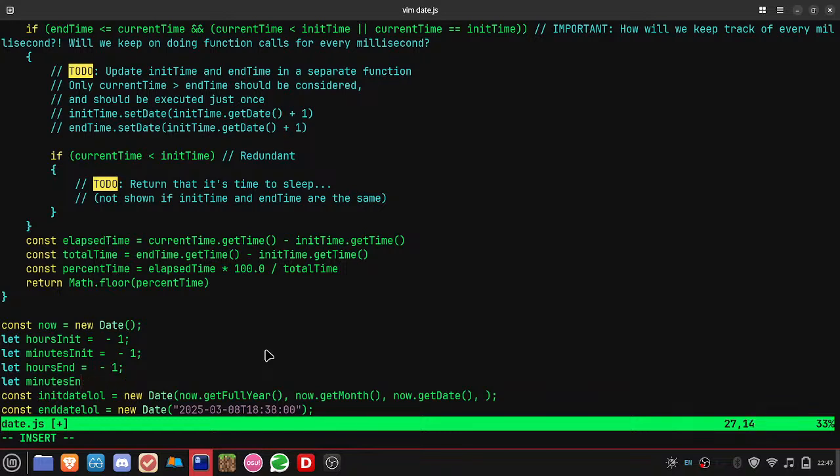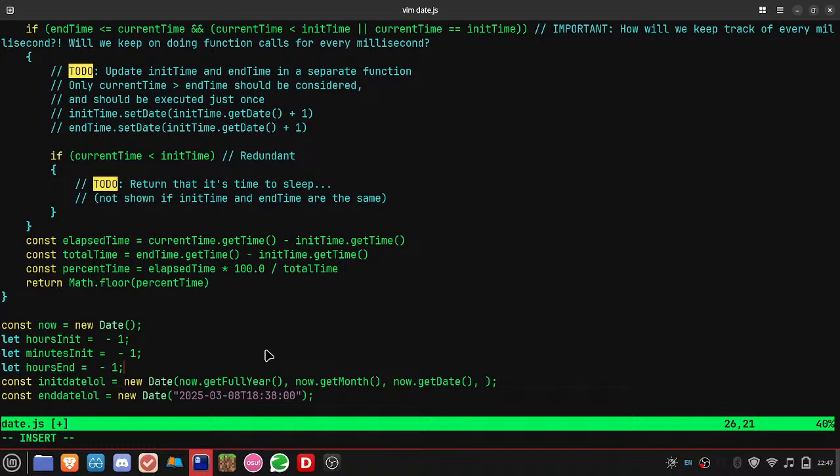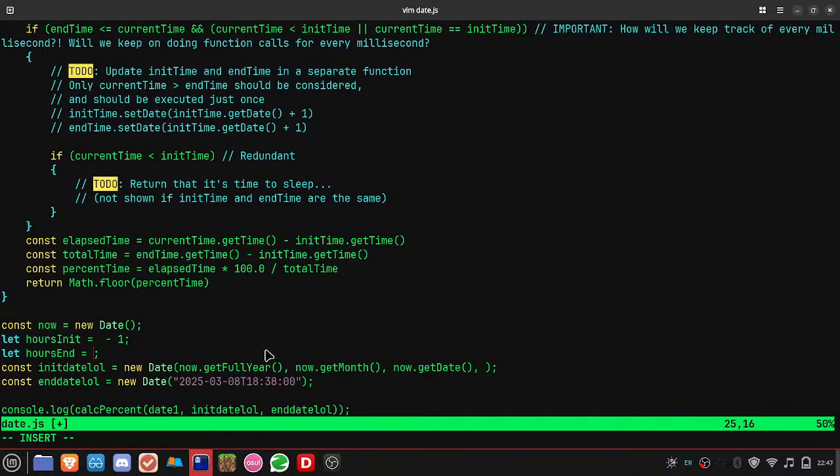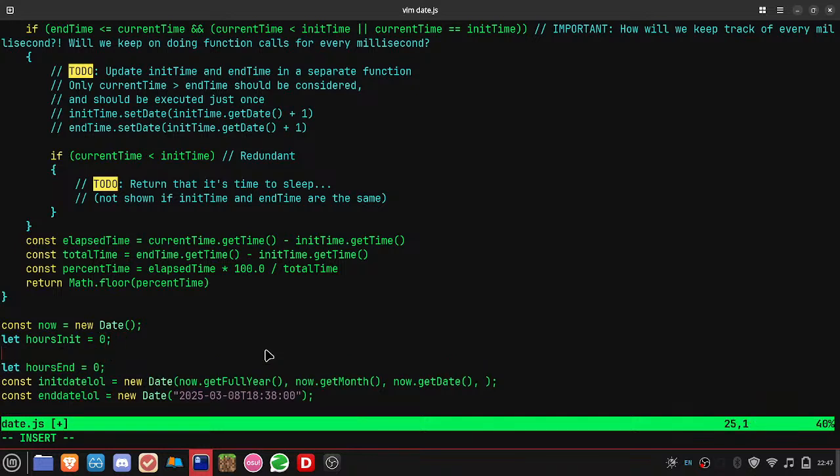We will not do anything regarding minutes, because doing something regarding the minutes is not what we want. And even hoursInit is also redundant. We can just modulate by 24, and that can be done. But do we need to? No. Quite literally we can just put 0 here, but we want to keep an interface.